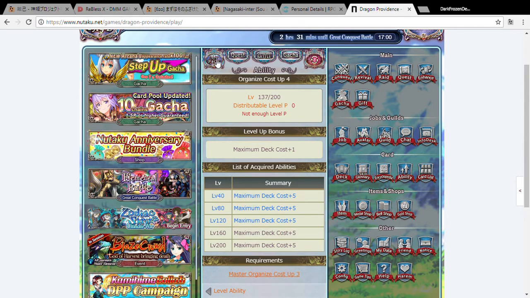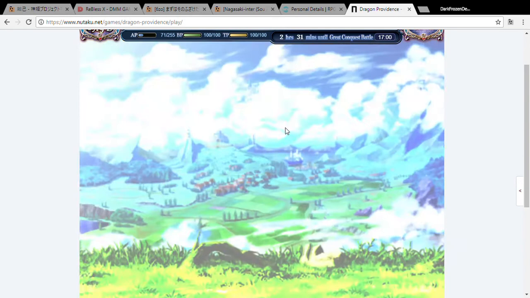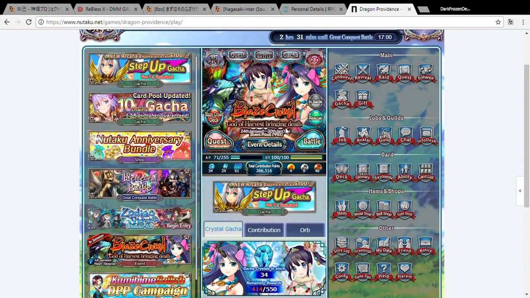Now, this is a big one that you guys wanted to check out. Blaze Crowd. This is a very good one. Look at my contribution points. I got all these materials. I got all these orbs.